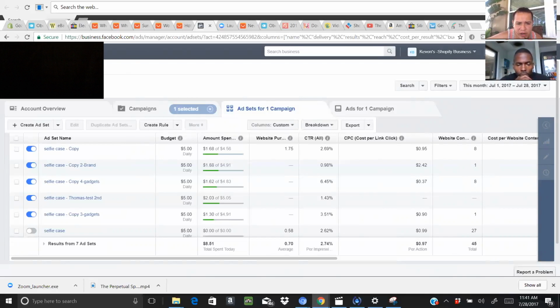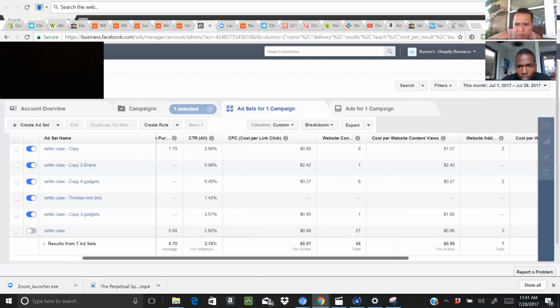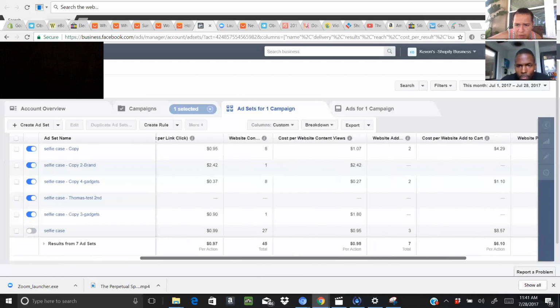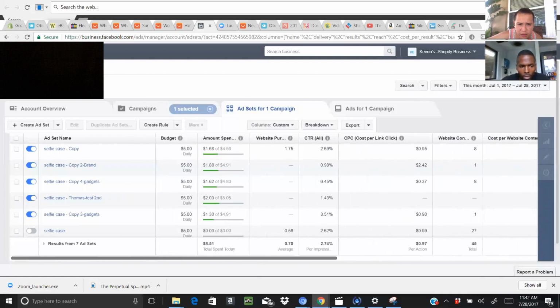You're selling a selfie case. All right. So I want you to scroll a little bit to the right-hand side. On the bottom, scroll all the way to the right. Keep going. Okay, cool. So the first thing that I see right off the bat, now move it all the way to the left-hand side. How much are you selling this selfie case for, if you don't mind me asking? $15. Okay, great.